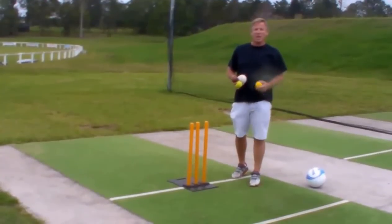Hi, I'm John Deeble, former fielding and throwing coach for the Calcutta Knight Riders of the Indian Premier League.